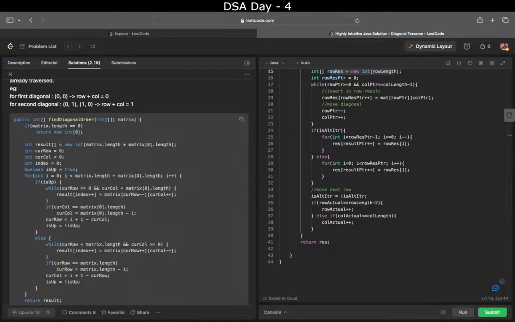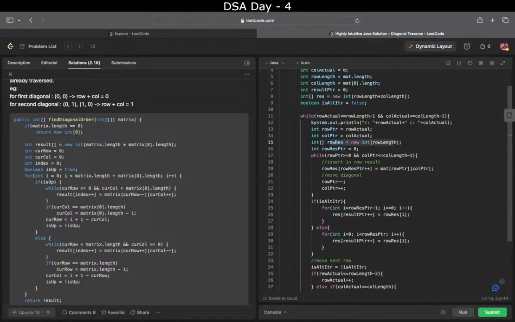While current row is greater than or equal to 0 and current column is less than the matrix column length.